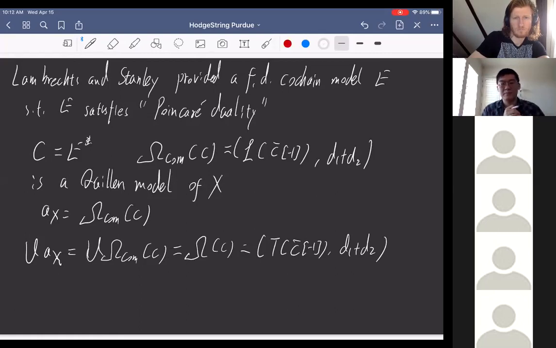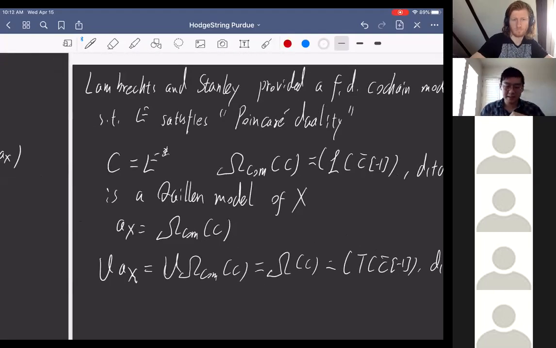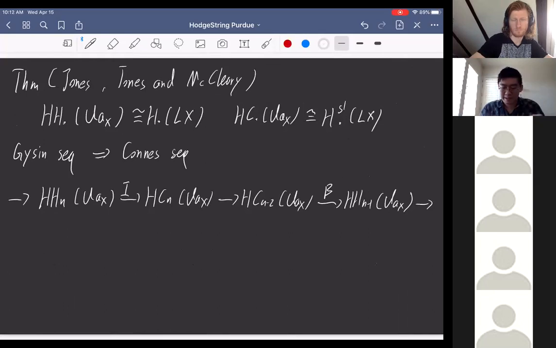Right. But why did you go through this process of dualizing and not just... So basically, I want to apply this statement, right? So that's what I want to get. Actually, this is basically why I want to mention the result of Jones and McCleary. Yeah, they do that for the cobar construction of the dual of your cochain model. So that's their result. Right, I see. But I was just saying that you could have just taken Hochschild homology of E, and then work with the cohomology of the free loop space. Or do you absolutely need to work with the homology of the free loop space?